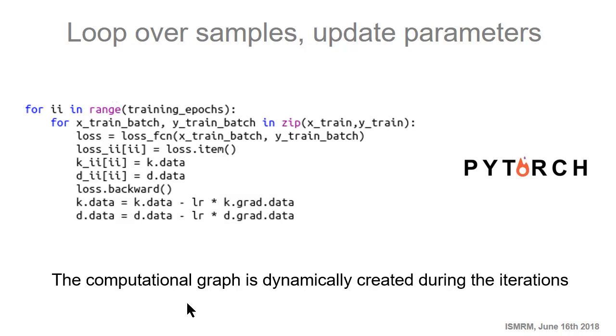And there's one particular thing that's specific about PyTorch, and that is that this computational graph is actually dynamically created during these iterations. I don't have time to really go into technicalities of dynamic and static graphs, but it is a distinction of PyTorch against TensorFlow, and it explains why the TensorFlow code looks how it looks and how the PyTorch code looks how it looks. So that is just something to keep in mind when you're puzzled at maybe how does this look like, especially for TensorFlow.